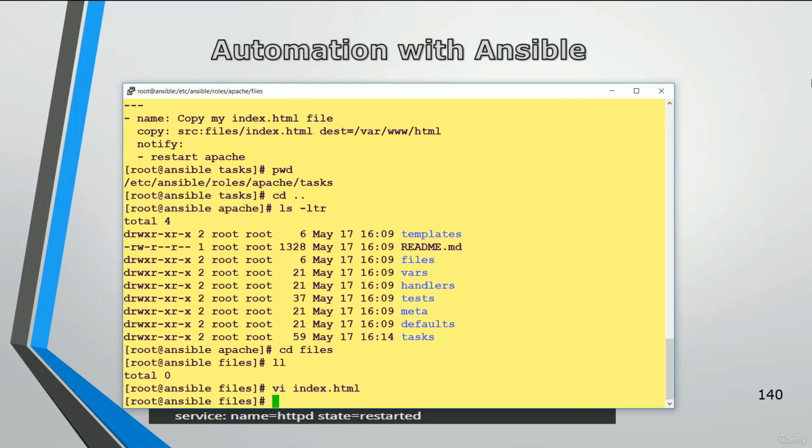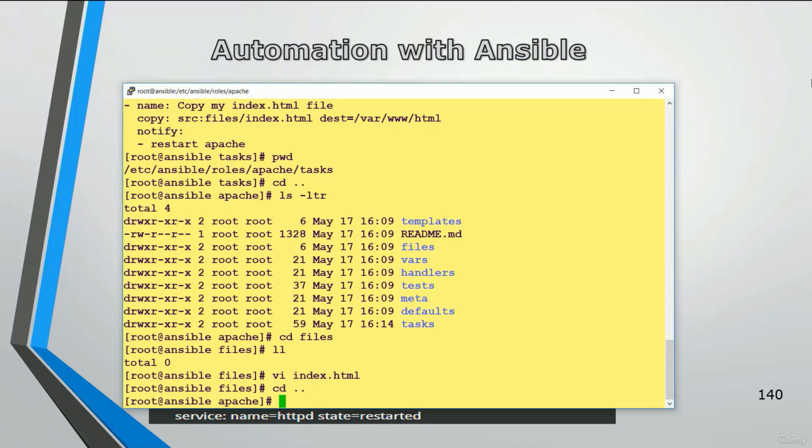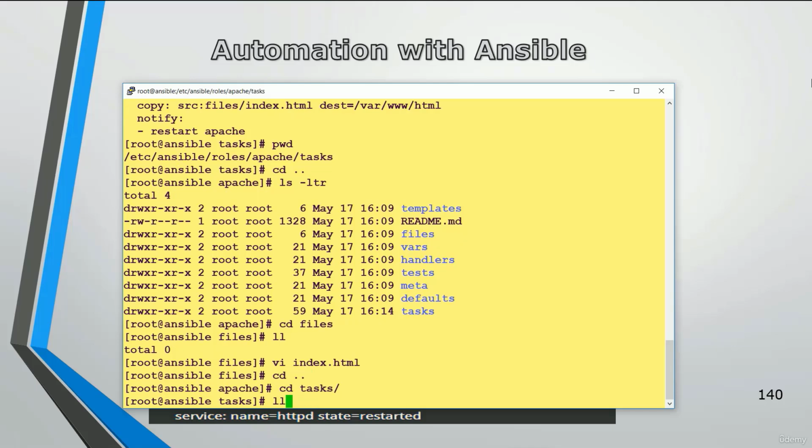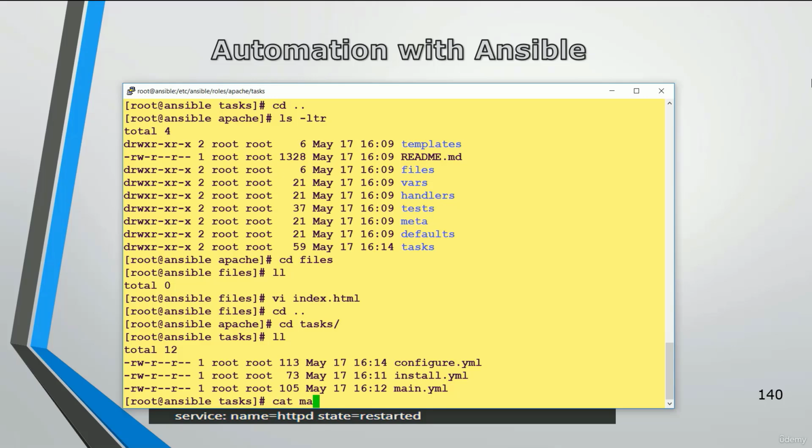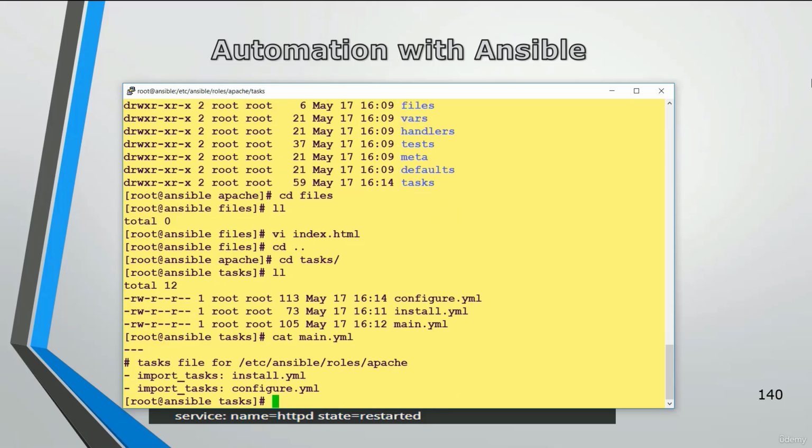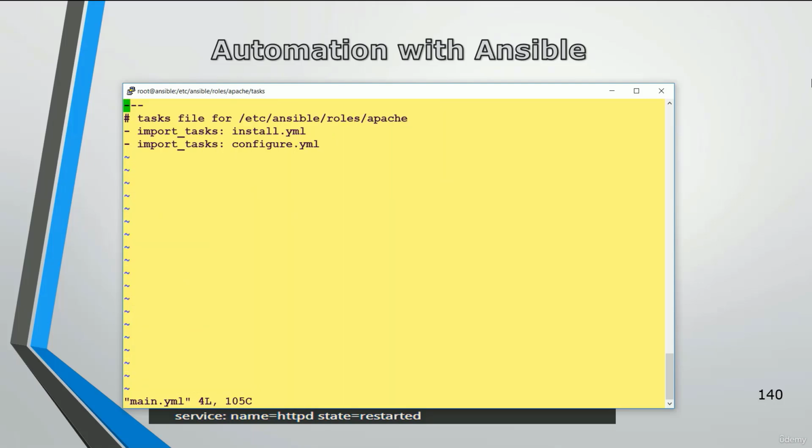Okay. The next thing is the service. I have to start and enable the service as well. How can we do it? Again, I have to go to this location, tasks. Okay. The two things I have done in my main configuration file: this installs the Apache services, and after that, it will copy my index file as well. Now I have to start and enable my service. So for that, I'm again going to this and I'm using another task that would be imported from here. import_tasks, and I can put any name, service.yml.